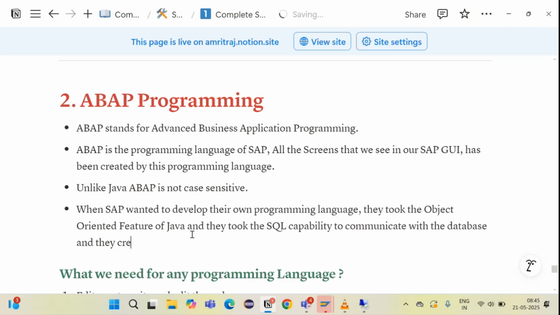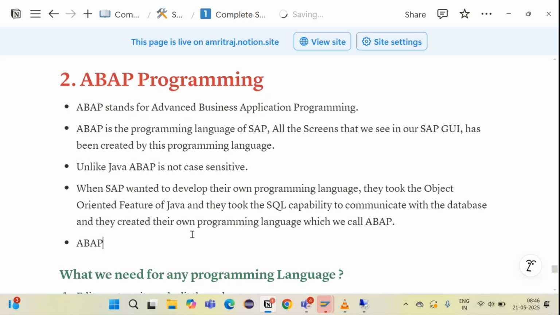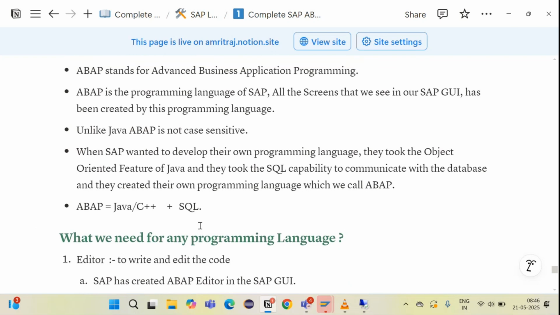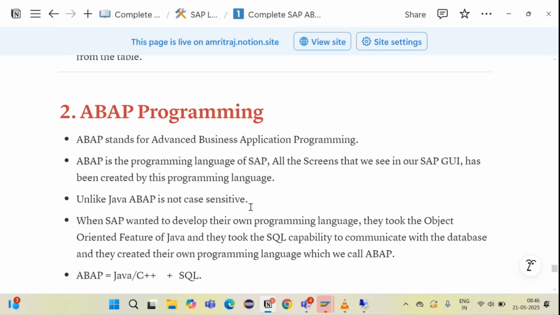They created their own programming language, which we call ABAP. So ABAP, I can define it: it has the feature of Java or C++ plus SQL, structured query language, to communicate with the database. We'll come to that part, don't worry. Everything we are going to break down in detail and easily we will understand it.